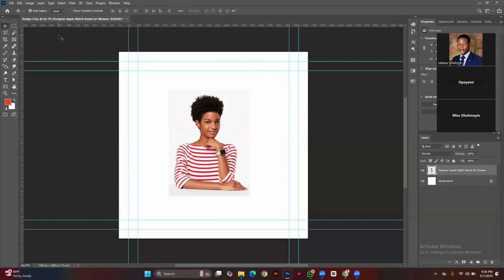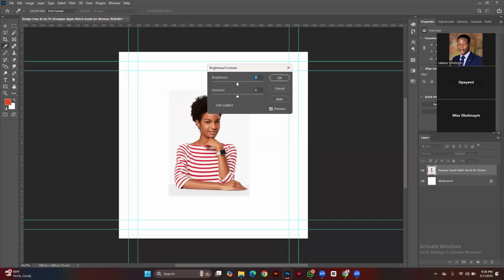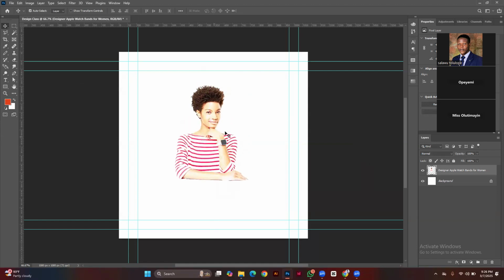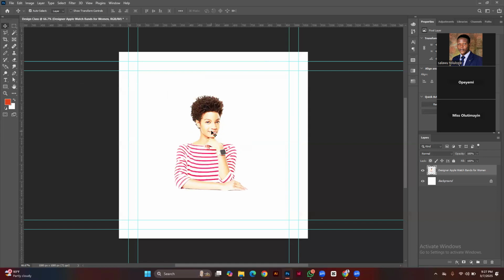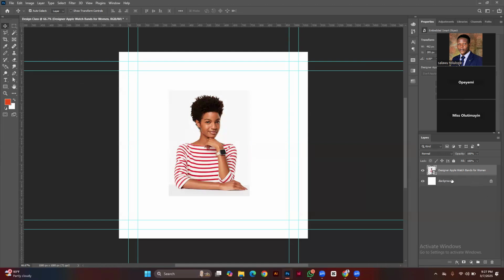Now, look at what I'm saying. Let me increase the brightness like this. You can see it. For me to reverse this now, I will have to press Ctrl Z. There are times in design that we might not be able to edit it again. But instead of doing that, what we always do is convert it to a smart object. Let me show you. I convert it to a smart object. Can you see that the box is showing again? The other time, this thing was not showing.